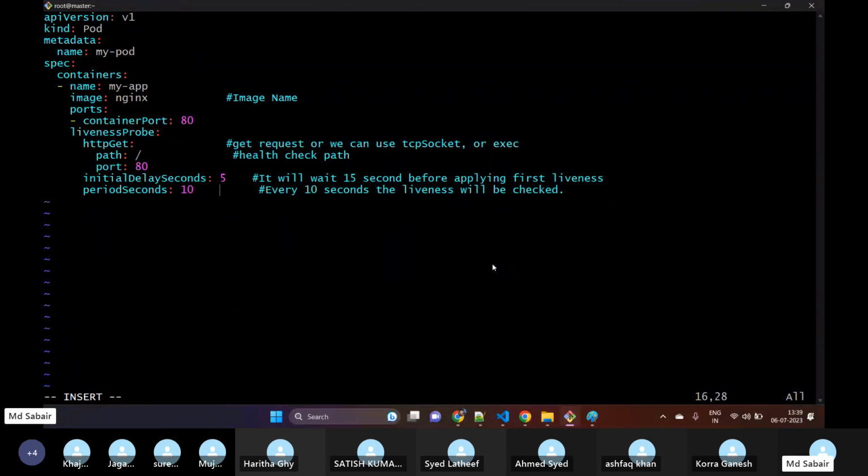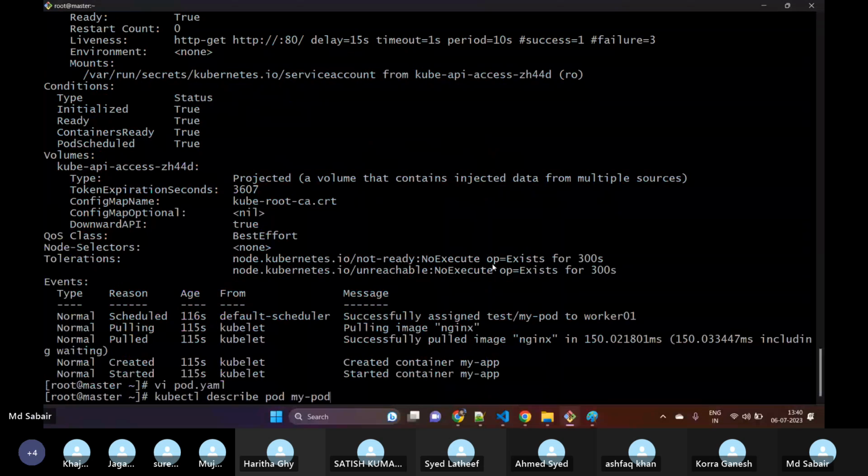Change the timing to 5 seconds, 5 seconds, and the port number where it should check is 8080, which is not possible for the Nginx image, so this should fail. And for the pod name, I will use failed pod. I'm just changing the name as well.